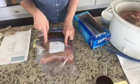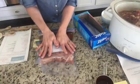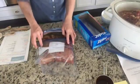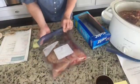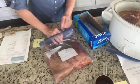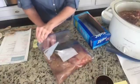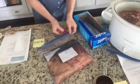Baked in the oven, put on some mozzarella cheese, sprinkle it over the top, broil your chicken, sprinkle with mozzarella or Parmesan, put it over pasta, put it next to a side salad. I can't even wait to make this one. I want to make this one right now, like today, really bad. In fact, I think this one actually comes up again in the July menu plan, so I'm excited to have it twice this summer.